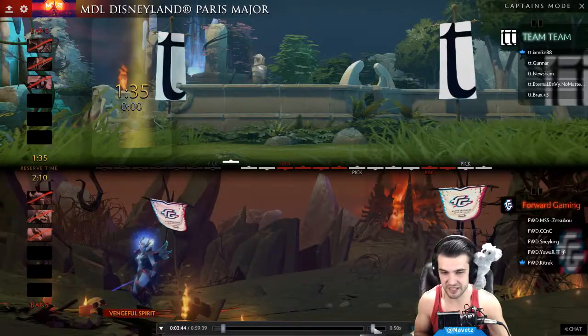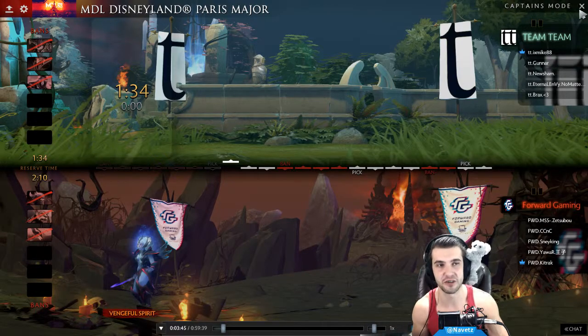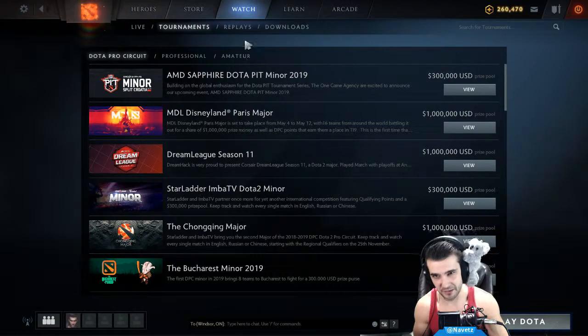The whole draft takes about 10 to 15 minutes in a regular Dota game, for a professional Dota game, it's like 8 minutes. In a pub game, just a regular game that you come and queue up. Now, how do you queue regular games? I'll show that in a second.